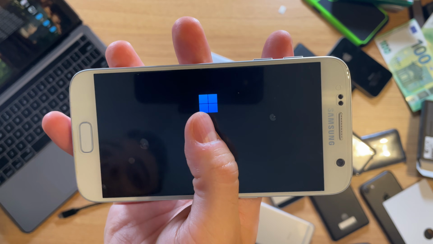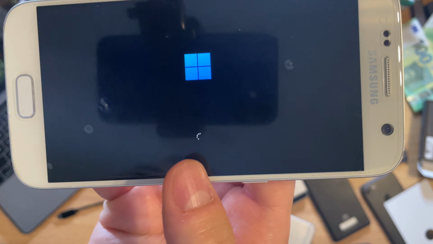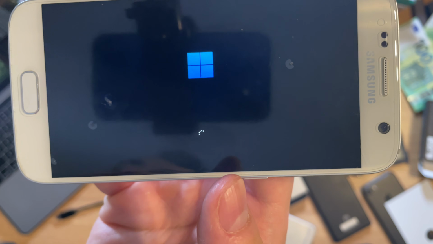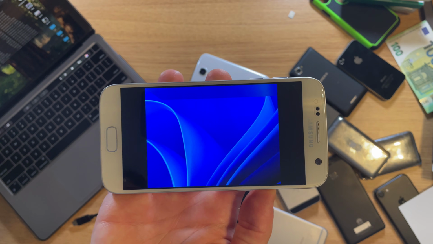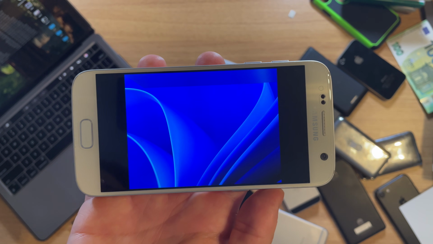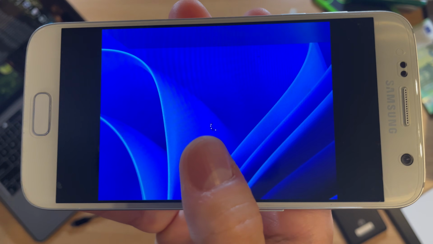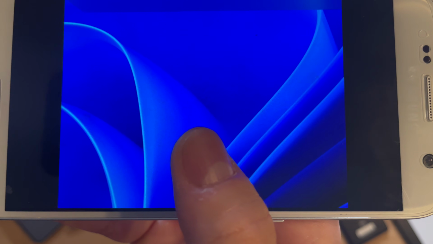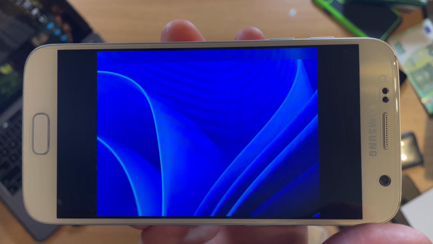And we have a Windows 11 logo over there. So as always, that gives me some confidence. And a quick status update, we have a loading spinner over there, so that gives me even more confidence. Okay, so we finally see some colors, and that's the background of Windows 11. But yeah, still nothing yet, still no cursor, so cannot do anything with this. But I see a broken spinning wheel over there. It's gone, but I guess it's still building up.